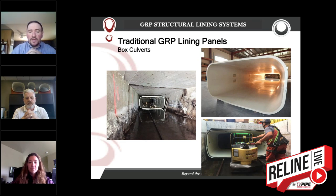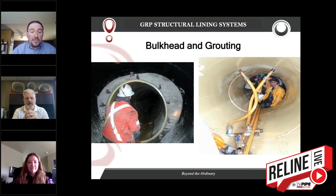If you can get in there, and you'll see some pictures of some grout ports like we do in the pipe walls, so you're not actually trying to pump it from the ends. So here you see the ends and the walls, right? So it's very easy to access in between the liner and the host, even if that space is small. It's a very, very flowable fill, or we use a very flowable cellular concrete to fill that space. So it flows very, very well.